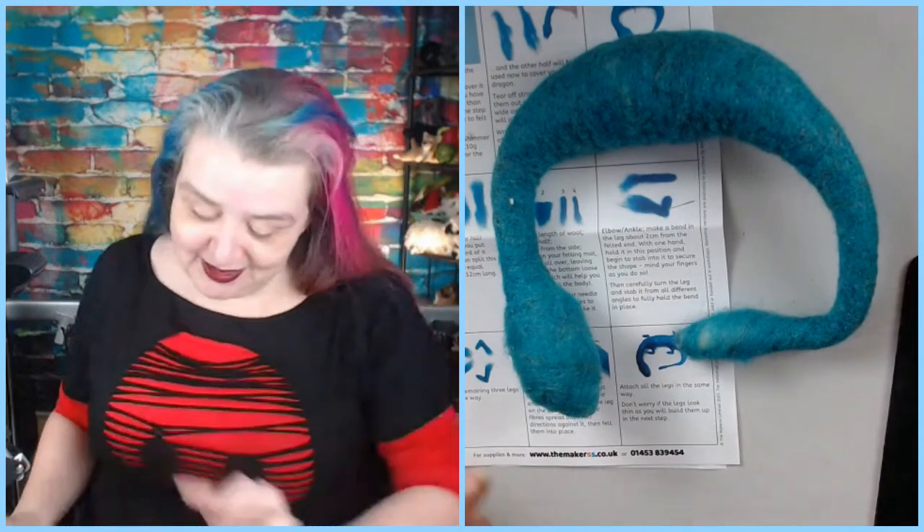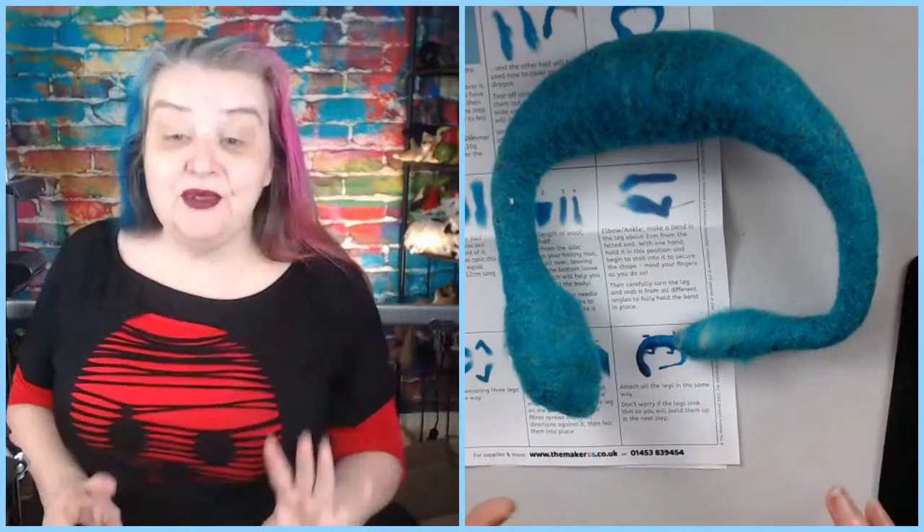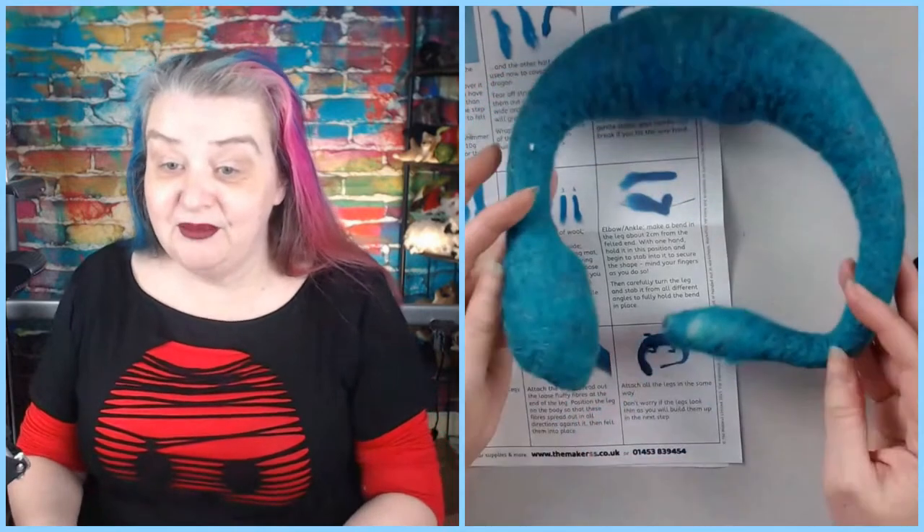My dad sort of called mum a witch — in the actual 'being able to do magic' sense rather than the big warty nose sense. My computer's making noises — I think now is the time to try and do all the updates. Tobias, yes it's the Loch Ness tadpole! Alicia, yes it's just in the baby stage. Gwen got the Maker's kit — can't wait to start, mildly intimidated but going to try their best.